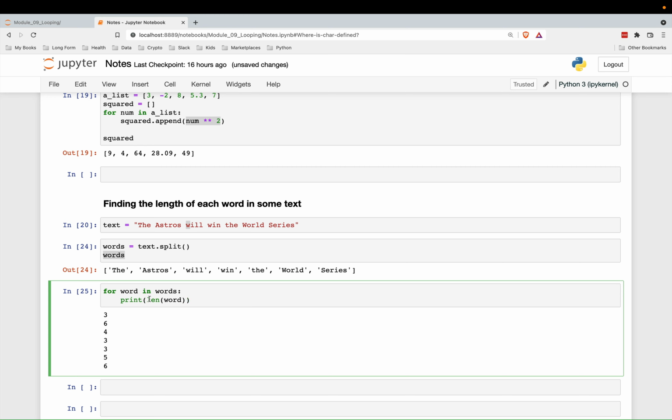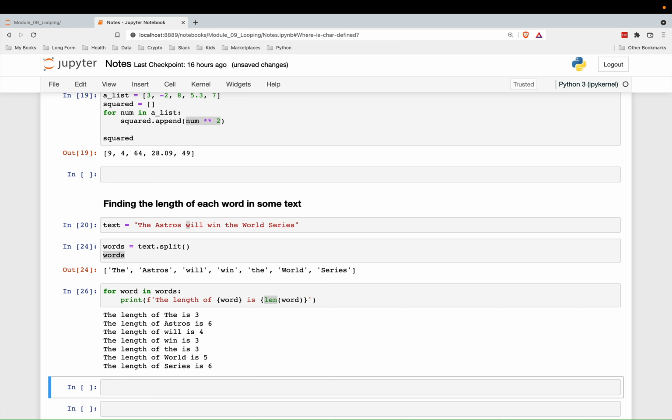We can also print out just the word itself. So let's do this. I'm going to use an F string here, and so the length of word is length word. Okay, so remember the curly braces in the F string allow you to substitute in values. So here word is just the current word in this list. It'll get substituted in over here. And in this substitution, you actually write Python code in the curly braces. We're just going to get the length of the word. So that will get substituted in, whatever numerical value that is.